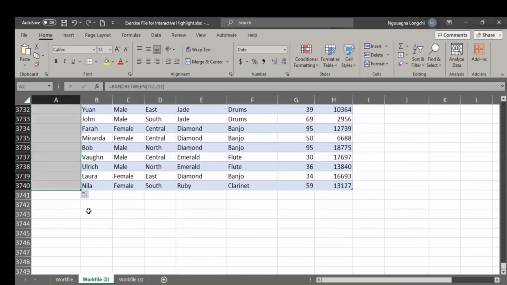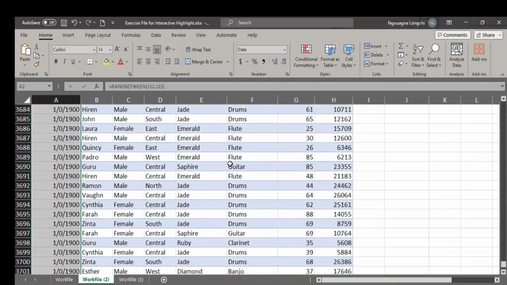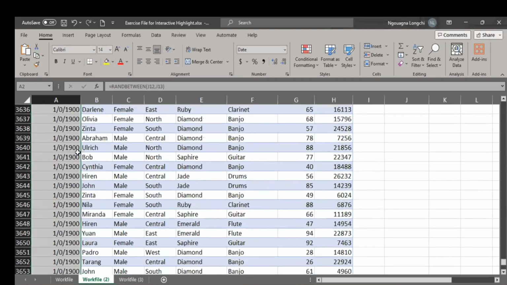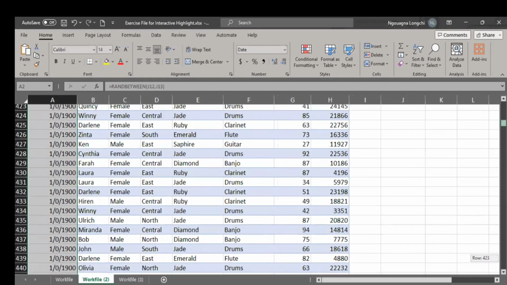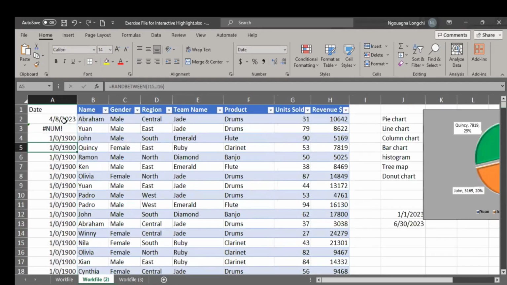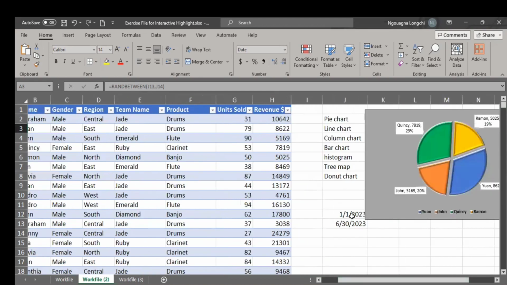All right. Good. But Excel has gone crazy. Why is it giving me 1900? Is that what I asked for? That's not what I asked for. What happened here? Ah, I see. I get the point. Remember, I told you guys about fixing cells. I did not fix the cells.